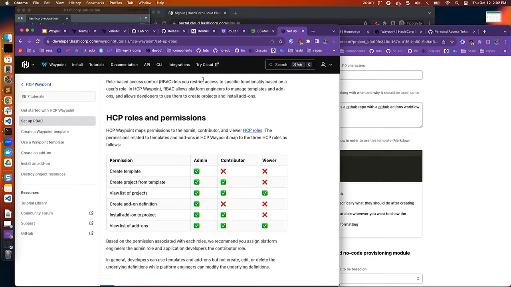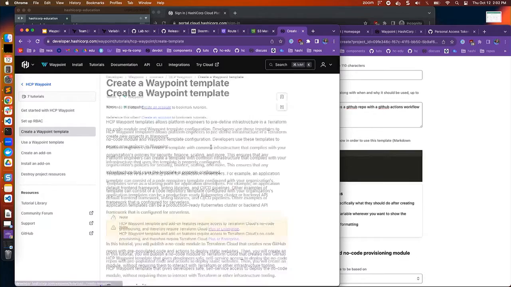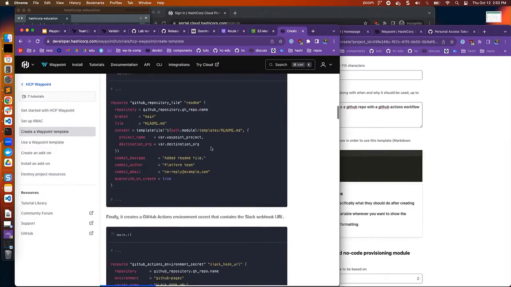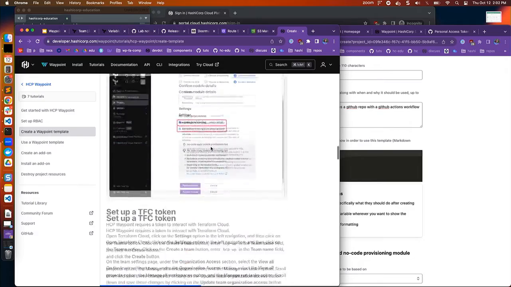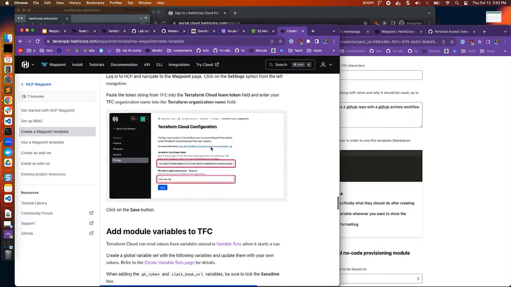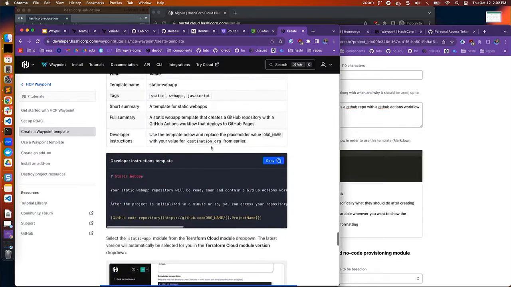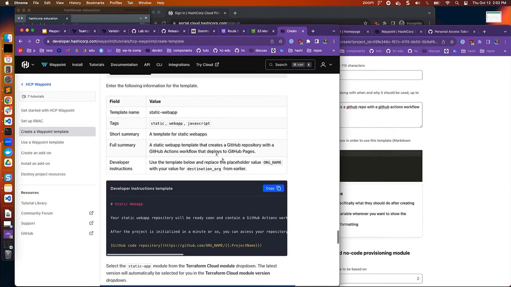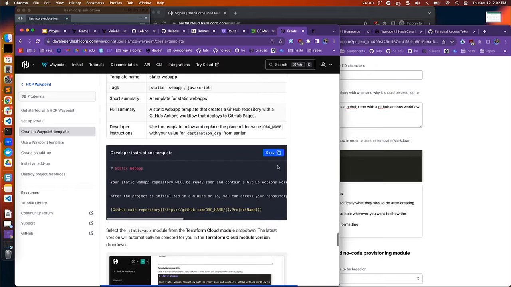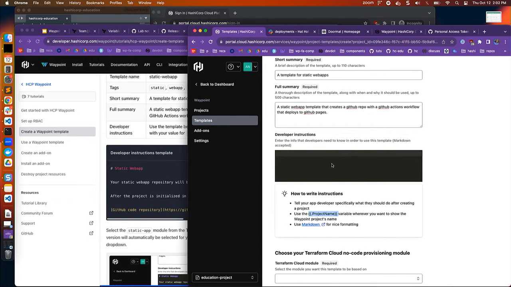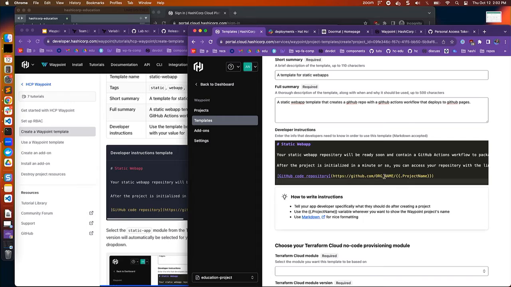And we will copy this from our Create Waypoint template. So this is the tutorial we're referencing. I'm sorry I'm not going through it step by step, but I'm cherry picking all of the information I need. So down here, this is our developer instructions template, and everything I've been adding is also here for you to copy and paste if you like. So I will copy this here, paste it into that. The one thing I'll mention is update org name here to be Hat Games. And we're using project name here, so when this is actually rendered for the developer, they will actually have a clickable link to their new GitHub repository as it gets created.